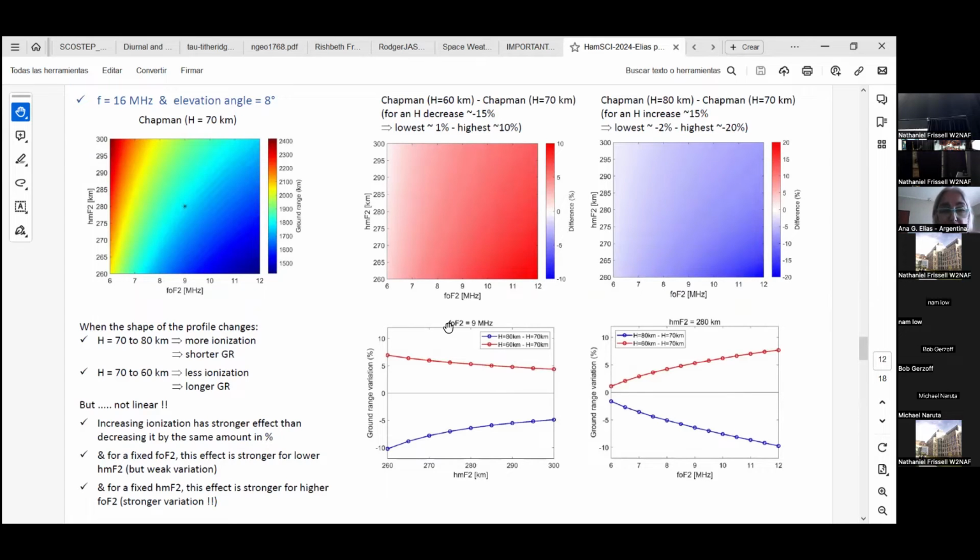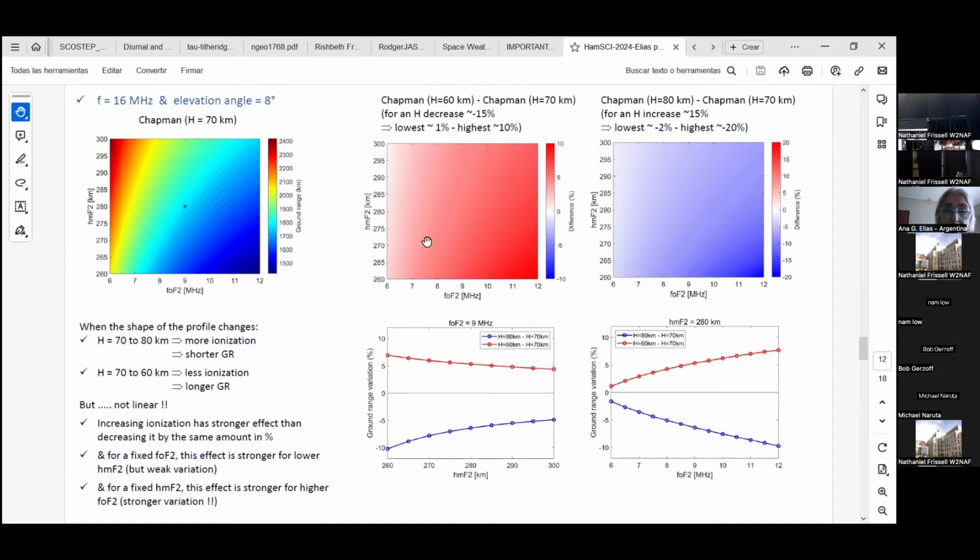Considering a signal frequency, for example, of 12 megahertz and an elevation angle of 8 degrees, to the left we have the ground range considering a Chapman layer in terms of foF2 and different values of the peak heights. As expected, the higher the foF2, the shorter the ground range, and the higher the hmF2, the longer the ground range.